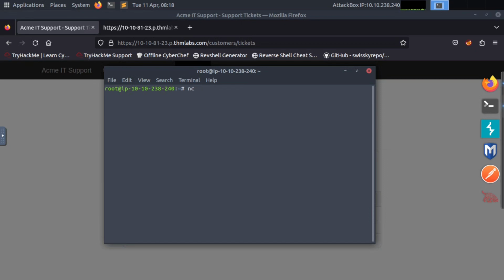So using Netcat with the switch N for no resolve of any IP address into domain name or host name, L for listening, V for verbose, and P for port. And we'll put the port that we want our machine to listen on. So here it's listening on port 9001.